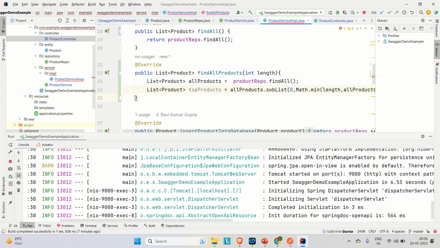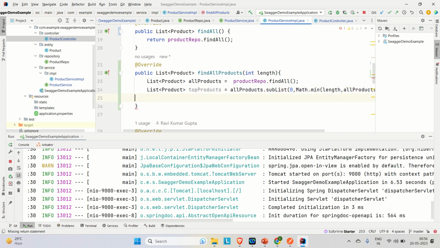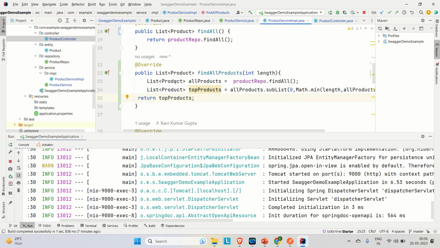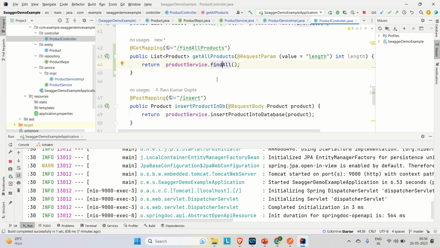Okay, now let me try to return it. Let's say top products, and yeah, we are good. Let me go to the controller, and we have the method which is find all products, and we are passing the length. So we are good now.